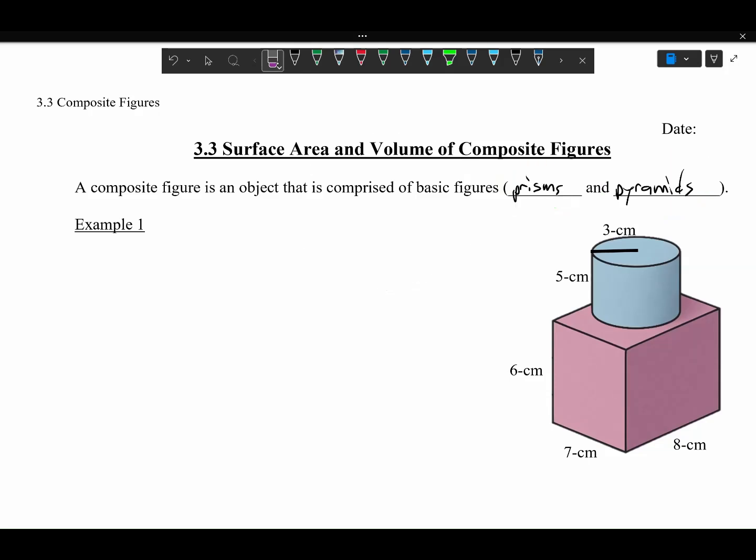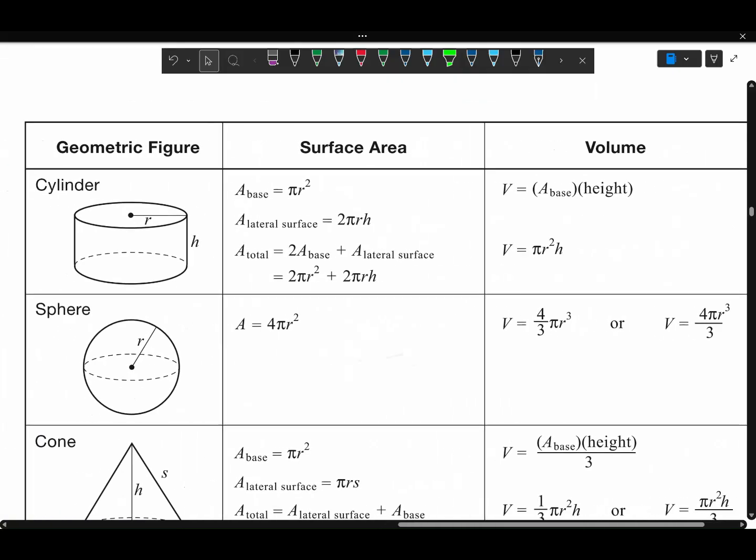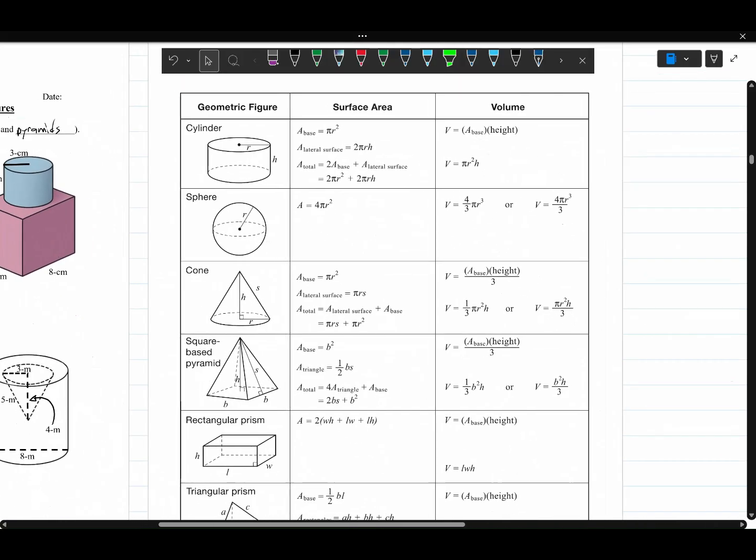So, prerequisite skills, you need to make sure you're comfortable with section 2.2a, working down. That is, you need to make sure you're able to follow along with my work. You need to make sure that you're comfortable with section 2.2b, that is calculating surface area and volume, along with using a formula sheet. We're going to use that formula sheet once more here.